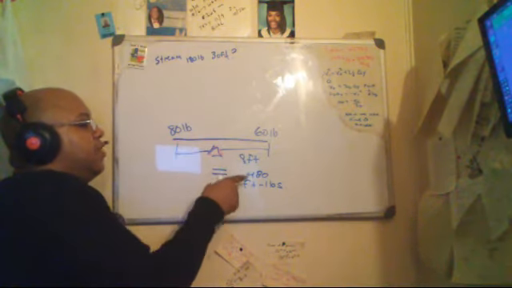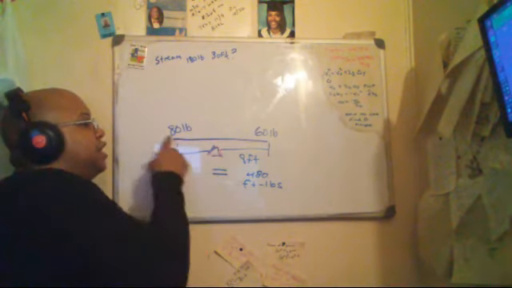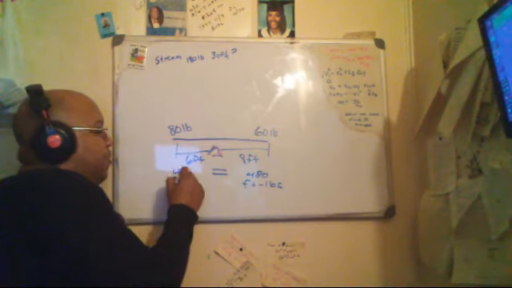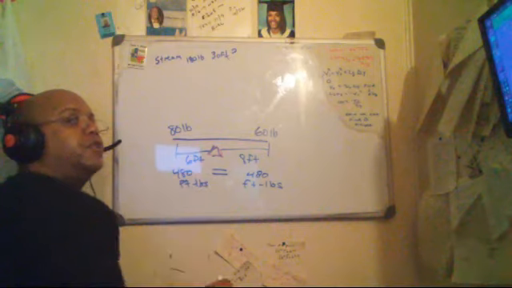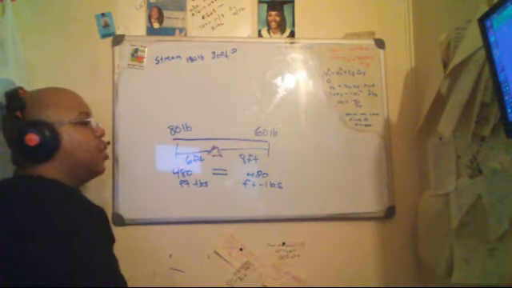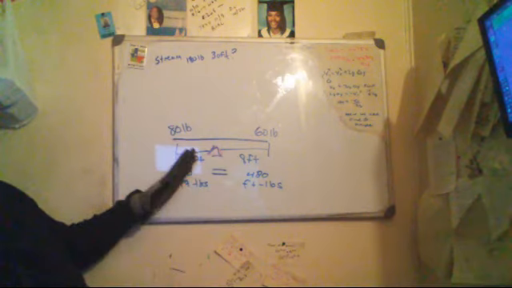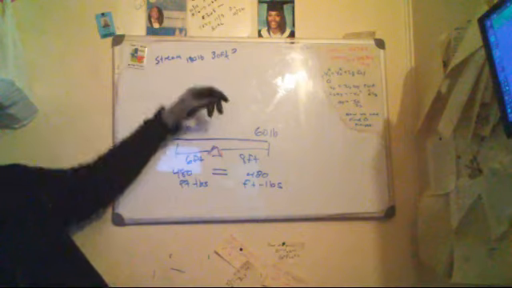Because if 60 times 8 is 480 foot-pounds, then 80 times 6 feet is going to be 480 foot-pounds. Answer Bravo. Now, I saw it and I had it solved. But this is what you have to look at. Your fulcrum is your equal sign. This is a Class 1 lever system.